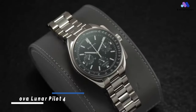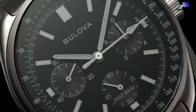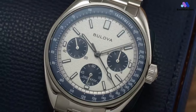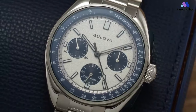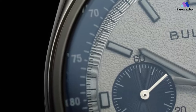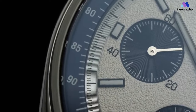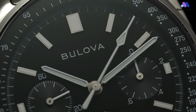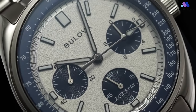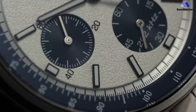The Bulova Lunar Pilot pays homage to the brand's association with space exploration, as Bulova was the chosen timepiece for astronauts during the Apollo 15 mission. The most meaningful update to the Lunar Pilot is the reduction in case size from the first version's 45mm to a much more manageable 43.5mm, also reducing the lug-to-lug from 52mm to 50mm. These two new models, now the same size as Scott's original chronograph, have a better feel on the wrist. The case design remains fluid, with no chamfering or beveled edges.